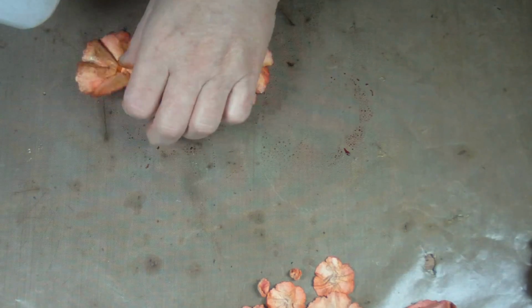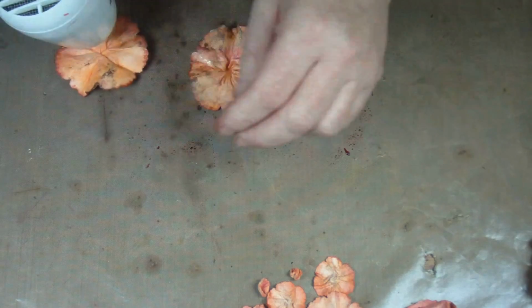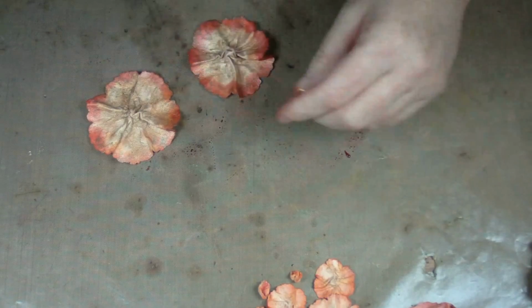You want to make sure that when you do this, you've got all this bunch of paper up in here, where in that knot on the top, and you want to make sure that's good and dry. But I think what we'll do at this point is just set these aside, and let's go ahead and work on our leaves. You're going to do them basically the same way.